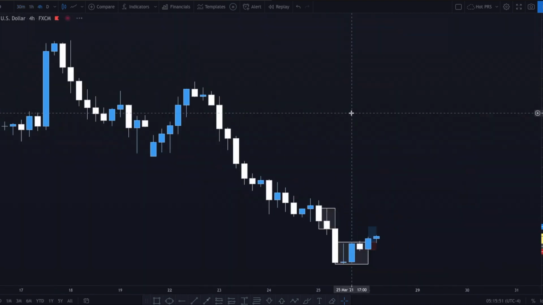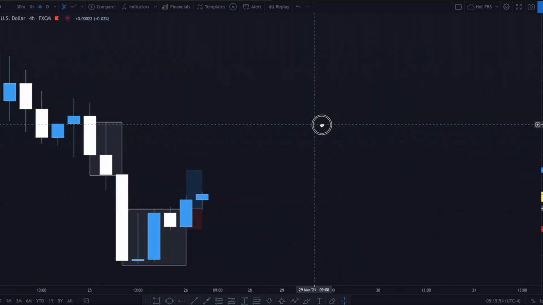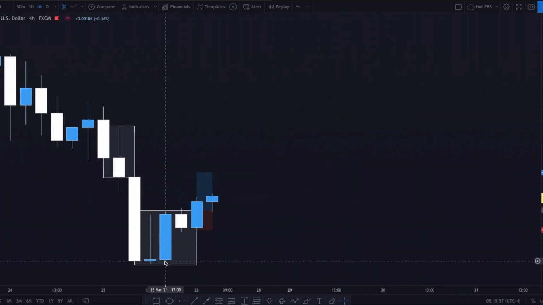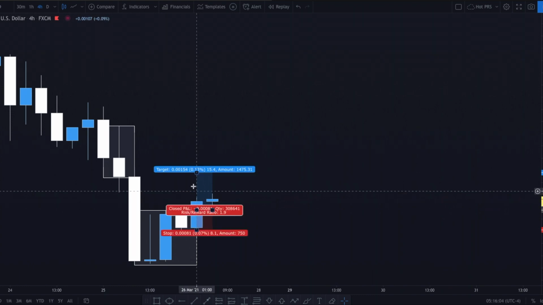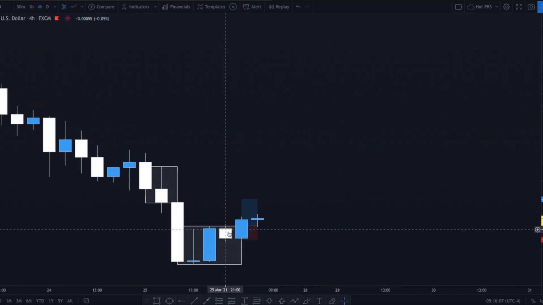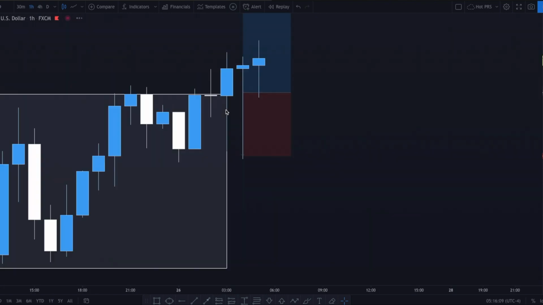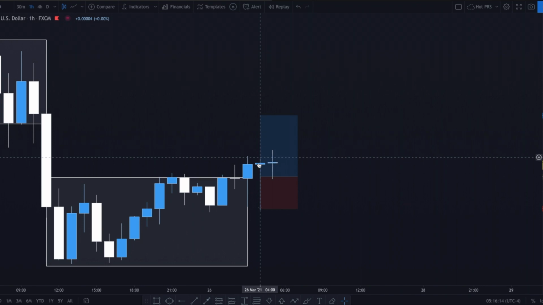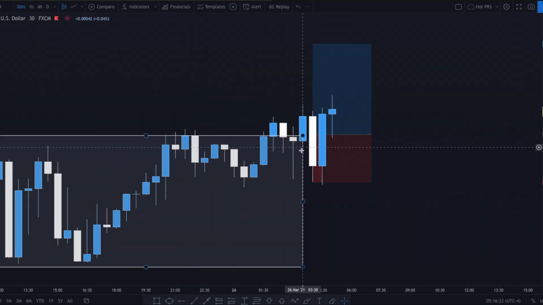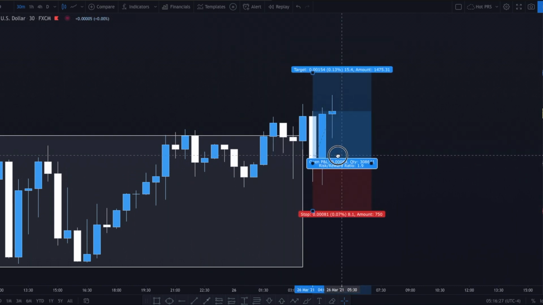If we go on the 4 hour time frame, we notice we had a bullish candle, a bearish retracement, then our next bullish candle. So what happened is that on this bullish candle out of the zone, right? So let's go on the 1 hour now. On this bullish candle out of the zone, price then pushed back to the downside to retest these lows. So what I should have done was wait for price to wick back to these lows, or to this area right here, before entering the trade.